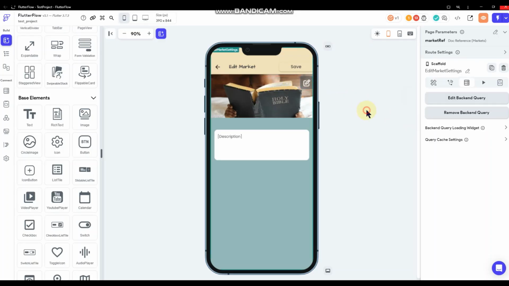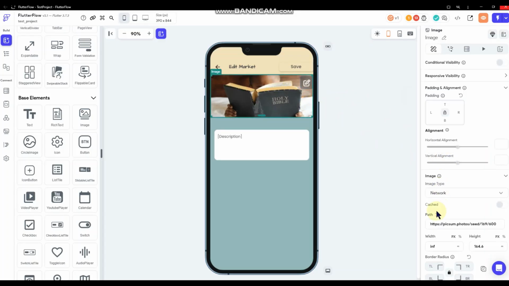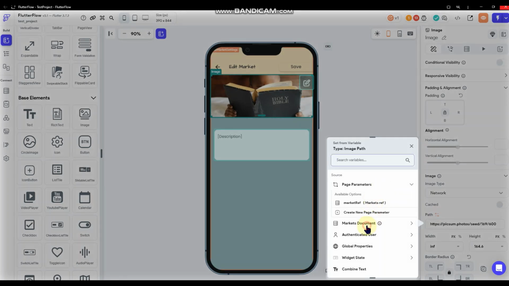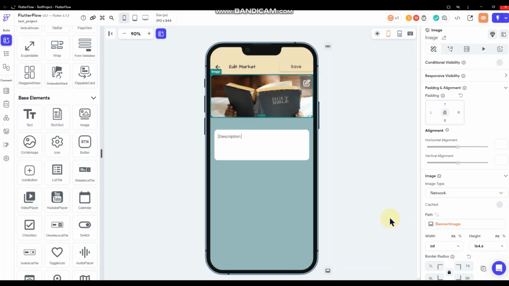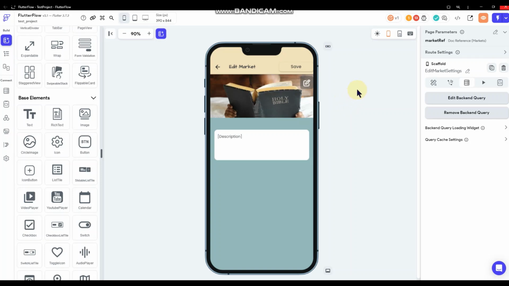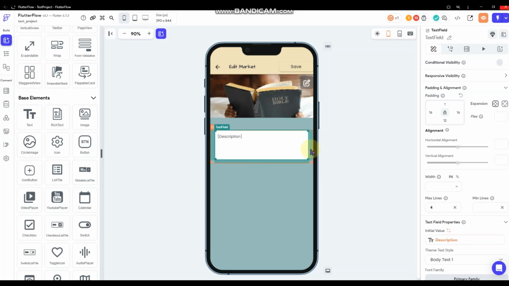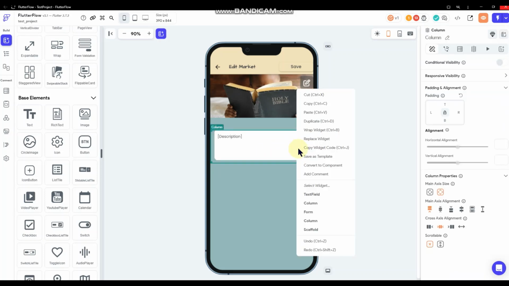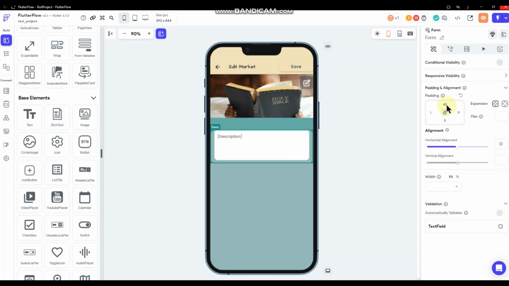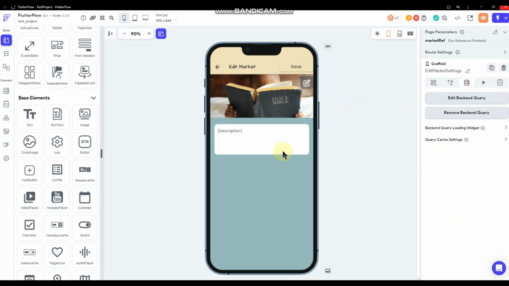And that way I'll just go ahead and automatically update that, and then we can set this to your banner image here. Okay. All right, so that'll take care of that. And let's move that up some. Okay, so now they can edit their description.